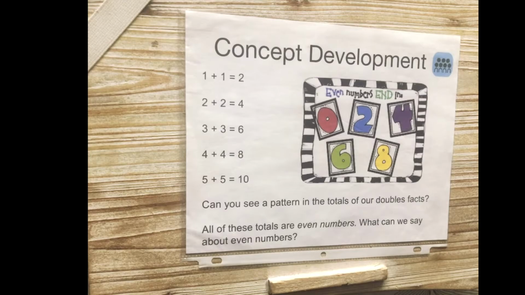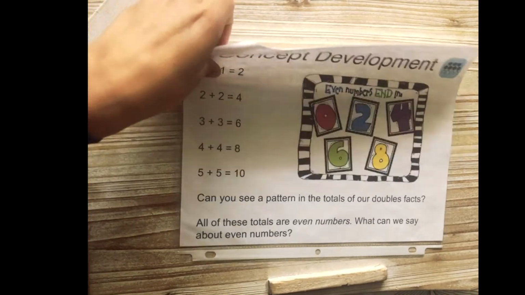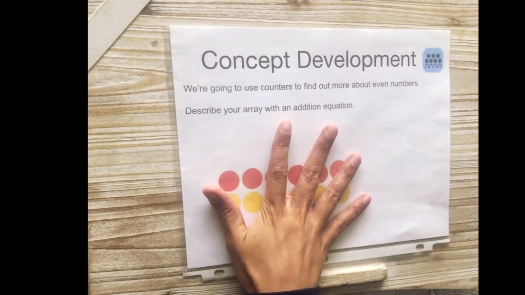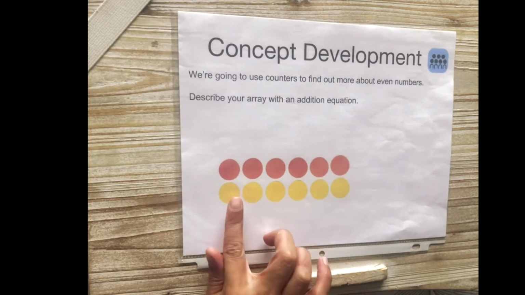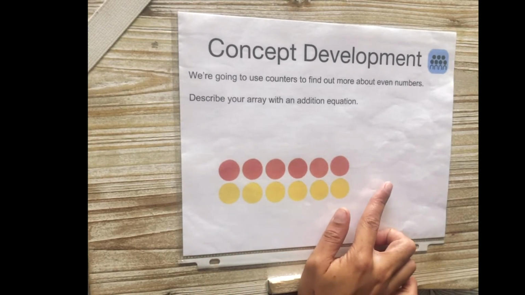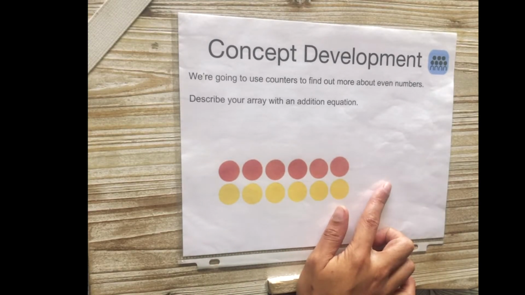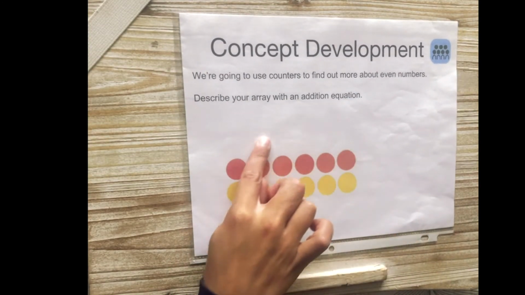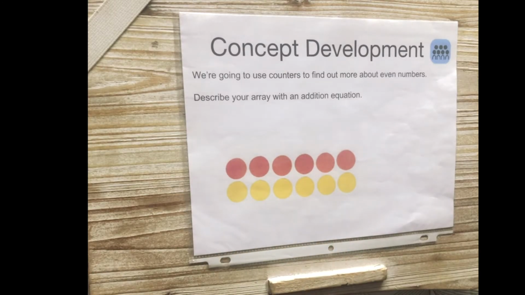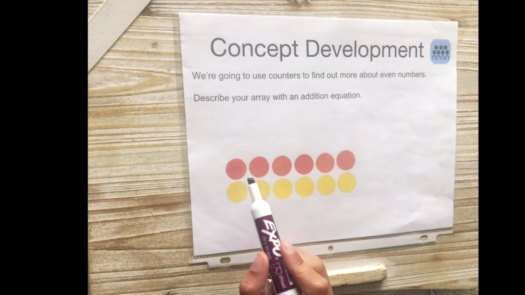Now, we are going to be using some counters to practice. This is where you're going to use your whiteboard or your notebook to practice with Miss G. So, we are going to describe this array by writing an equation. We're going to count to see how many are on top, and then count to see how many are at the bottom. And we're going to use an equation to represent the array and to show the total amount of this array. So I'm going to count how many are on top.